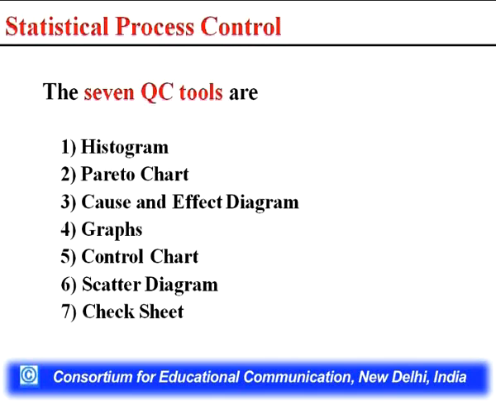When we say that the tools are available which take care of the quality of a product or quality of a service, control charts is one of the tools available to us. And these tools are simple, where not much use of mathematics and statistics is required. A simple knowledge of statistics and mathematics is required to operate the control chart successfully in an organization.